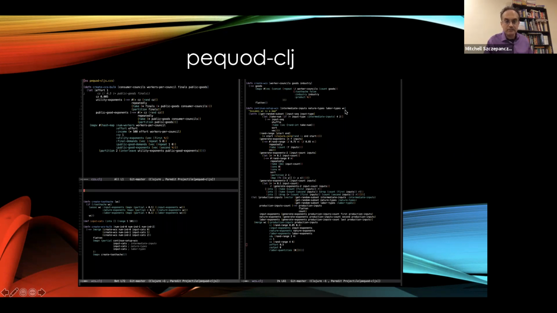worker council. Same for consumer councils, given the respective values that are being put in for the kinds of goods, the kinds of intermediate goods, public goods, intermediate goods, and the number of worker councils you want, generate out the respective private good and public good exponents, map those out and put them into a map, and then generate them out at scale to be able to generate those out as 30,000.